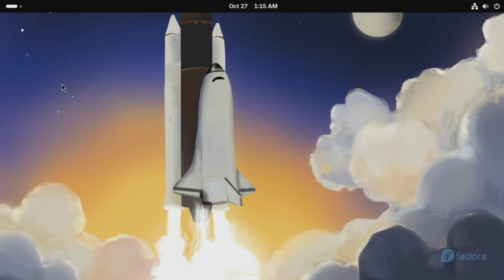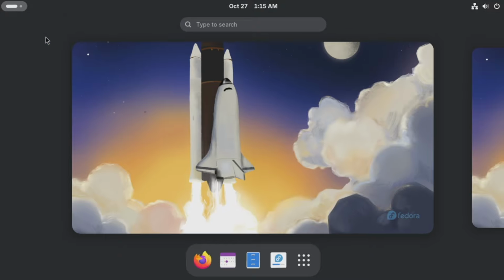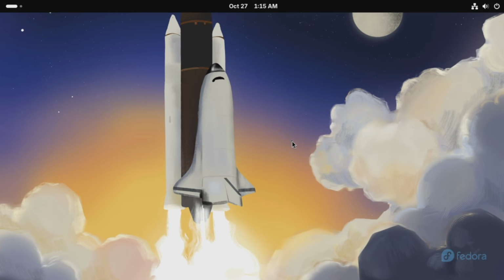And just to show what I was talking about with a shortcut to initiate the installation process again, up in the top left-hand corner, click on that, and then here's that Fedora shortcut with the little loading bar on it. And as you see, it says Install to Hard Drive. You can click that if it fails for you.